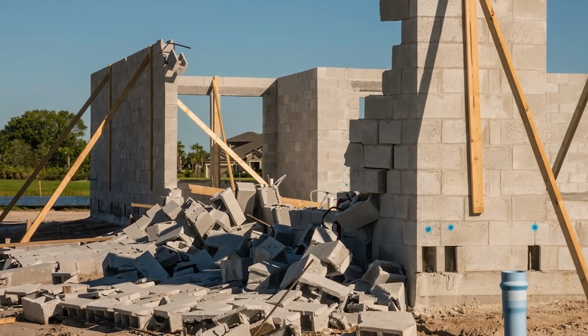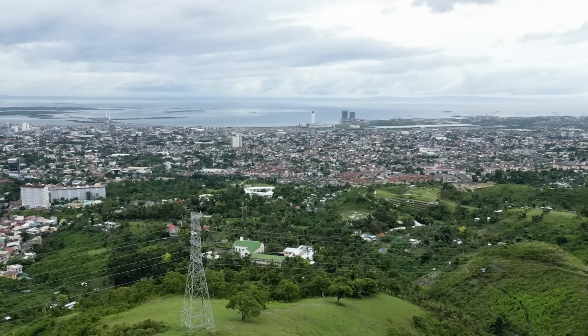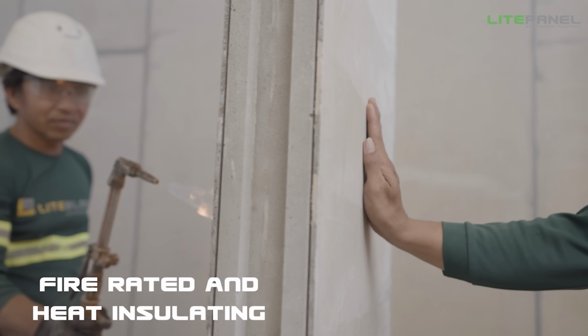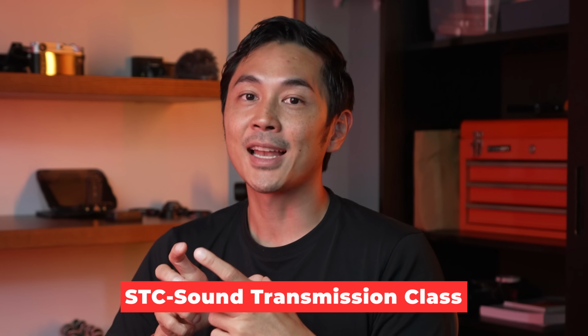Number 1, they have to protect you from the elements outside, whether it's typhoon, whether it's mga earthquake or strong winds, and it also has to protect you from the heat that's coming from outside. Dito sa Pinas, very, very helpful to have insulated walls. So, important din yun. And not only that, it also should insulate you from the noise outside. A lot of the times here in the Philippines, nakakalimutan natin yung acoustic performance ng isang bahay. And mapapansin lang natin when we're actually living in it. So, walls have to have good sound transmission class ratings.